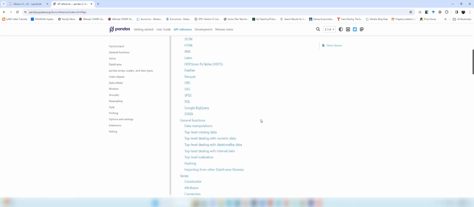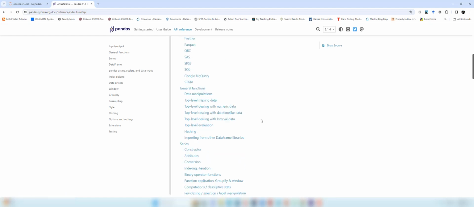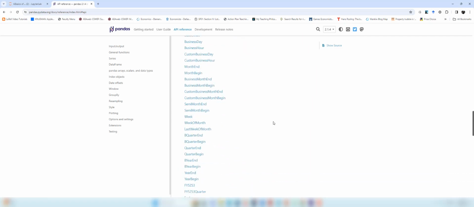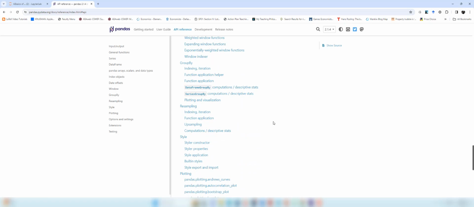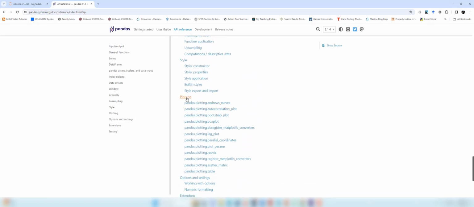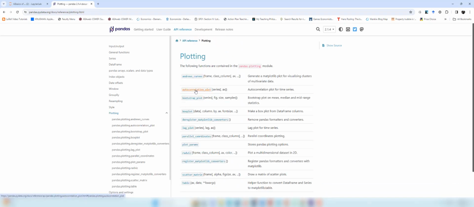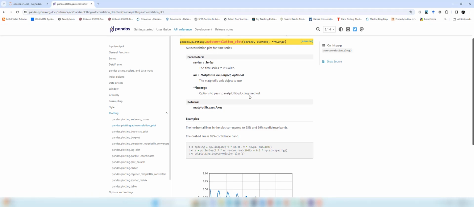And you can do some data manipulations, and a lot of things are available here. You can select whichever function you want to know. For example, you want to know about plotting, and you can check autocorrelation plot and learn how to use this function with examples. And these are basics about pandas.